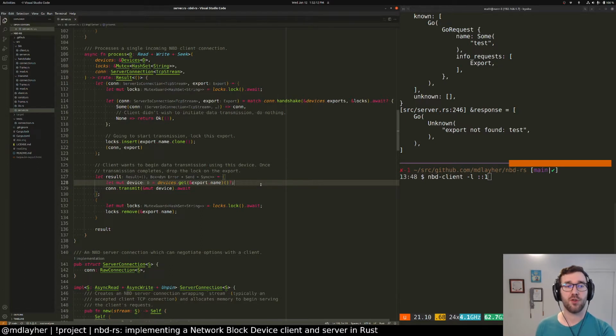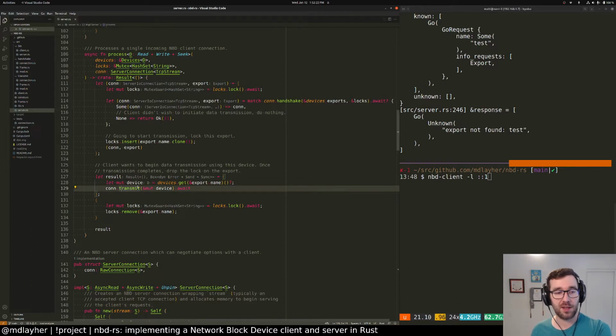So the client chose a valid export, which is returned here. We fetch a handle to it, open it up immediately, and then begin transmitting on it. This will block, and then once this completes, we drop the lock for that export, and we return. Yeah, so there's a fair amount going on here, but this is pretty cool.